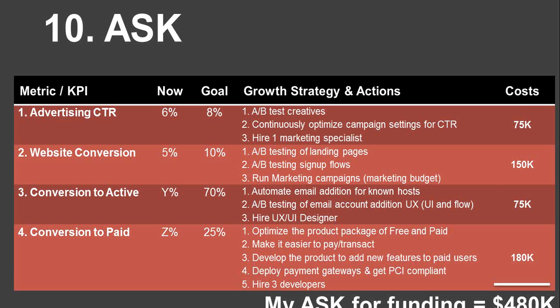And if you ask, what will you be spending it on? Well, we'll hire some people or we'll do some marketing. An approach like this is very metrics-driven. It's very action-driven. And what you're actually doing bottom-up is you show what you'll be doing with that money. Not like I have $1 million, here's how I'm going to spend it, but here's all the things I'm going to do to get from where I am to where I want to be, and that's why I need X amount of money.